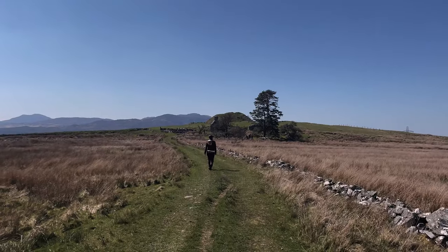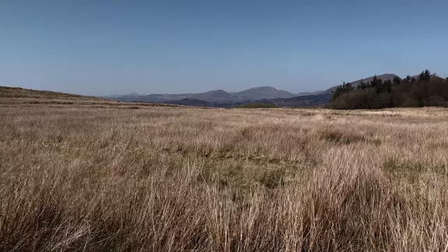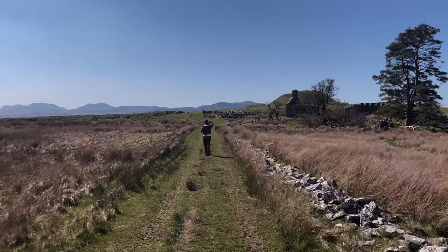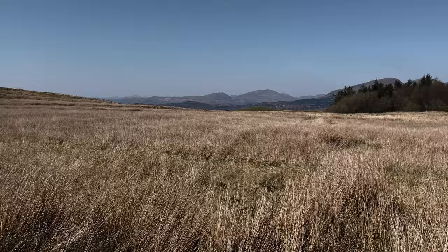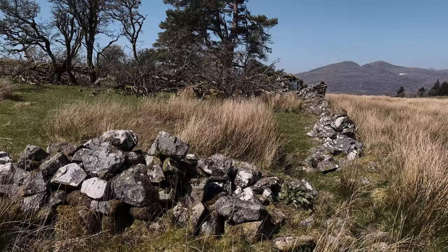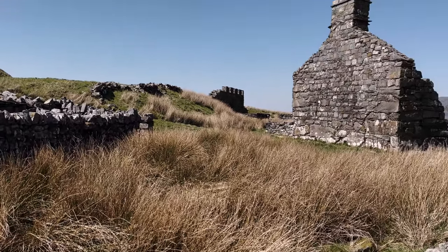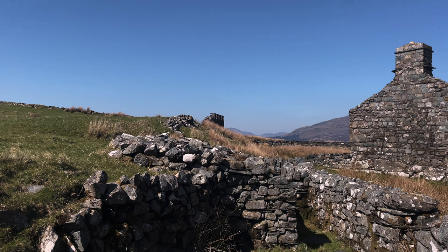So why was this outpost built here? It's quite strange because it's so remote — possibly one of the remotest positions a Roman legionnaire could have been stationed in North Wales — which is why it has some of the more interesting features you don't see in other outposts. For example, it has a really rare example of a military amphitheatre, visible in some of the earthworks of the site. They reckon it was built just to entertain the troops — almost like a sorry-we've-put-you-here gesture in this really remote, boring location. It was actually built here because of the Ordovices tribe, which was causing real trouble in this area and on this main Roman highway.